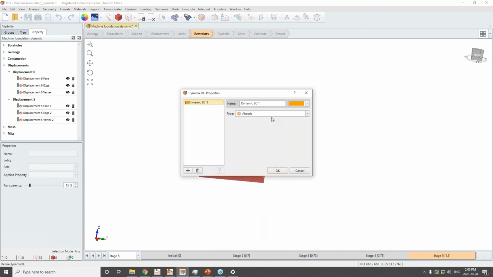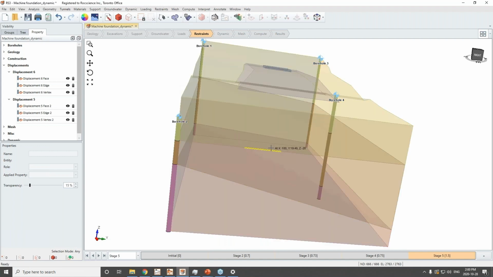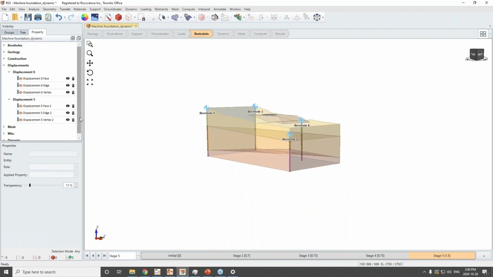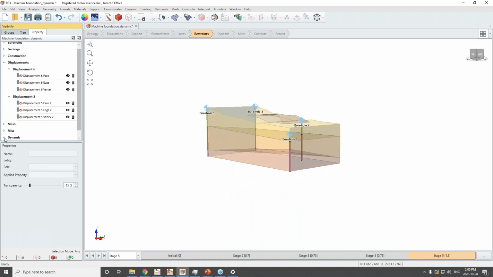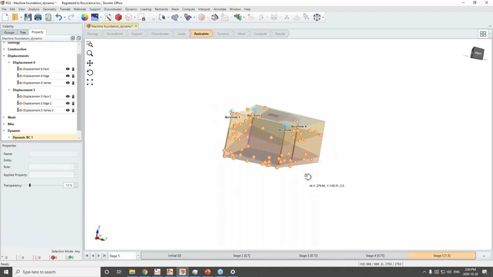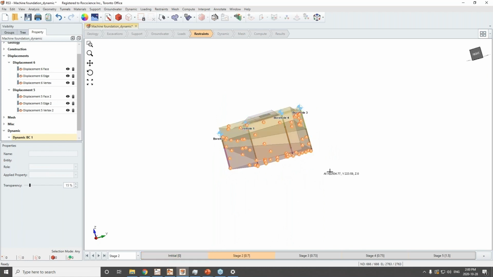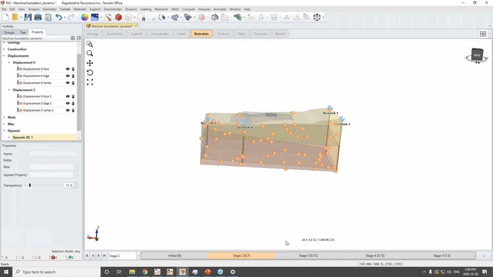And we want to apply the absorbing boundary condition everywhere except the free surface of the model. Now let's see if we applied it correctly. So symbols right here. Okay, in the initial stage we don't have that dynamic, and on the second stage we have that.